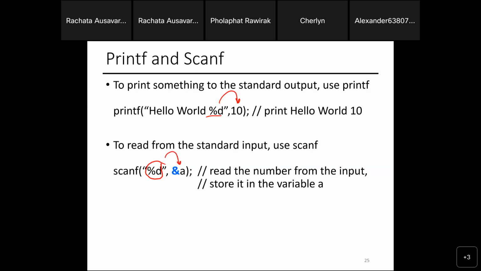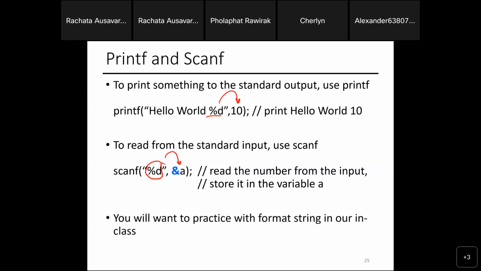One quick thing for this variable: put an ampersand in front of it. We'll learn more about why the ampersand in 2 weeks. For now, just remember, if you have a declared variable and you want to scanf, use an ampersand in front of the variable name. Basically, when you have an ampersand in front, it means the location of the variable. Scanf takes the location of the variable, literally the location in your memory. It doesn't take the variable name, it takes where that location is, so it can write that data into the location.